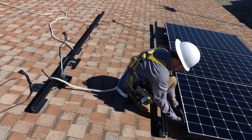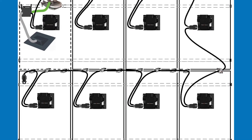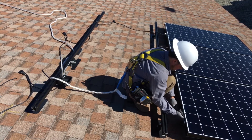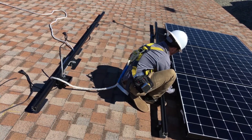Once all the modules in a row are connected and attached to the rails, the trunk cable can now be secured using the frame clips. Address the cable for each module in the sequential order indicated. For most panels, the incoming cable is supported by one or two clips and the exiting cable is supported by one or two clips. Where the cable runs from one row to another or where the cable terminates in the rail mounted J-Box, fewer clips may be needed. Working across the row, pull the slack out of the trunk cable and secure it in each of the frame clips before moving to the next module. Check for loose hanging wires as you go.